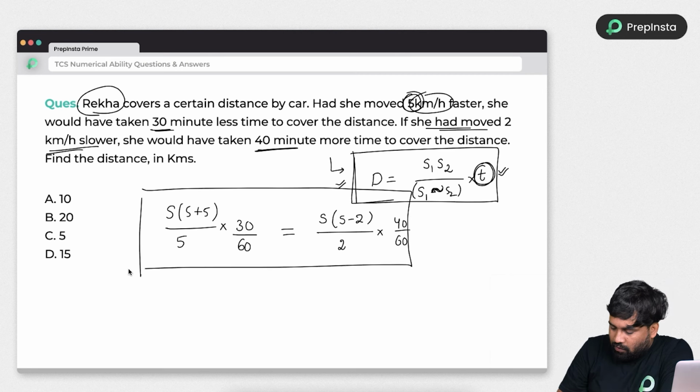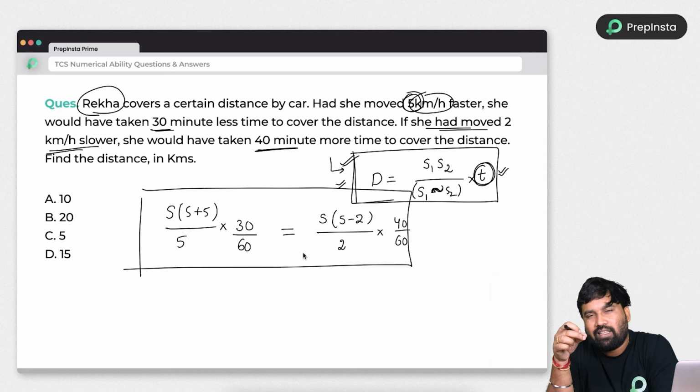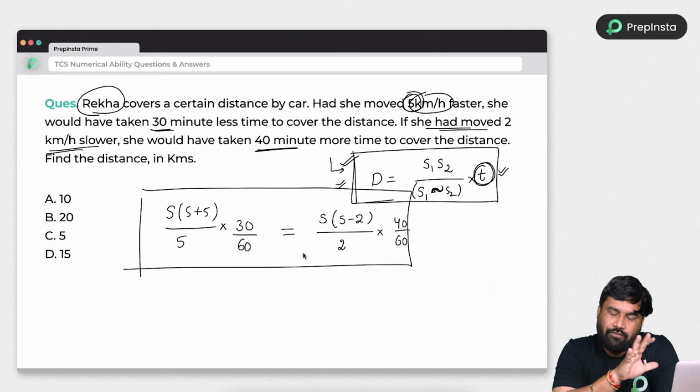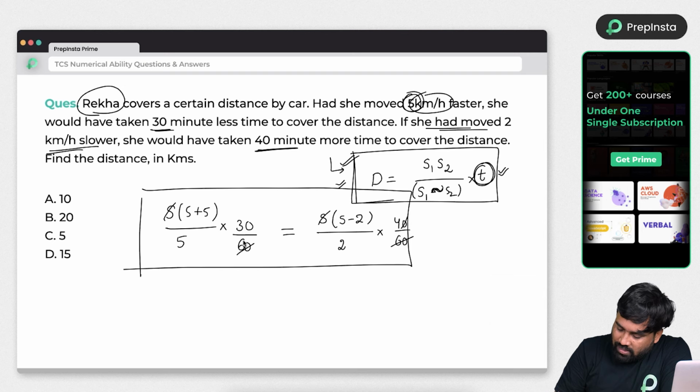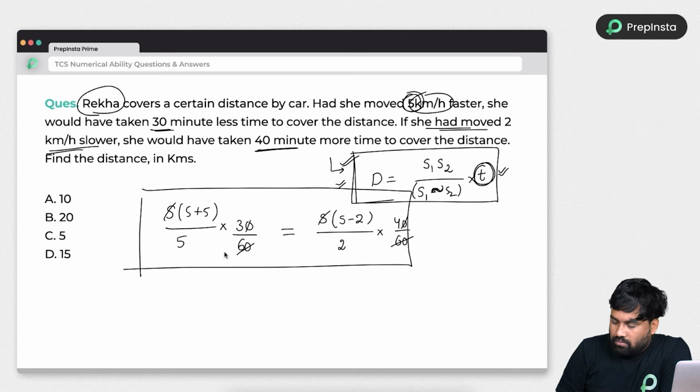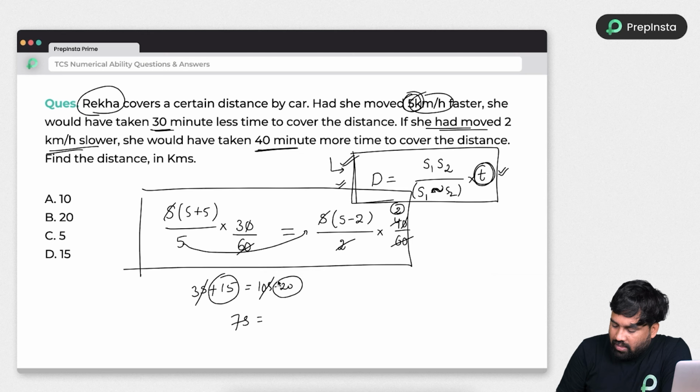So you need to remember the first formula, or you need to be able to create this second equation. Whoever is able to create the second equation, trust me, the problem is completed. 50% is over. You just need to cancel, and cancellation is also damn easy. So yes, 2 will cancel this 2 times. I hope nothing else is left. So 3s plus 15 is equal to, 5 will go to the other side, 5 2s are 10, 10s minus 20. So here the difference is 7s is equal to, opposite signs will be added, so 35. So s is equal to 5.